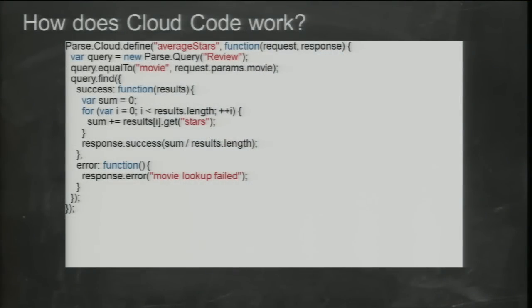All right, so let's look at this cloud code example. So this is a piece of JavaScript that one of our developers might write. It's basically vanilla JavaScript, except that our Parse SDK is baked in as if it were part of the language. We have also some other utilities that are baked in as part of the language, things like Twilio and Mailgun, many more in the future. But it's essentially vanilla JavaScript.